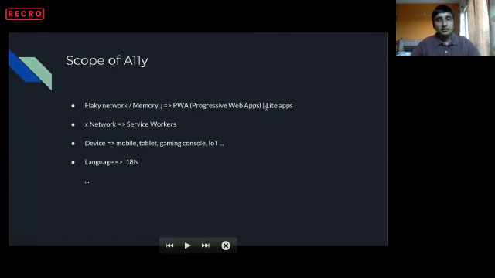And for memory, we have light apps that are being built, and those help address low-memory devices. It could even be irrespective of my device. Even if I am on a gaming console or an IoT device or something else that comes up, I should be able to use that application. It could be language. There's no limit to this. There could be other parameters also, and we could say, irrespective of what I am using, I should be able to use it. So that's where this could be thought of in a broader manner.